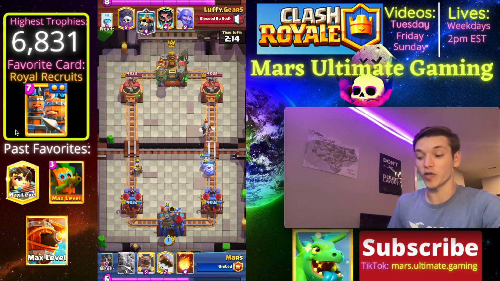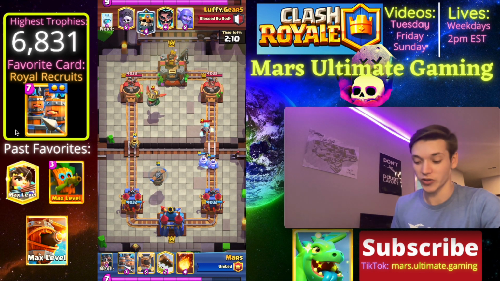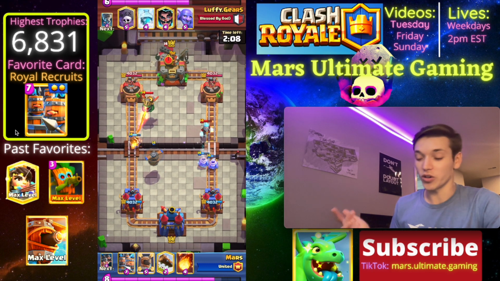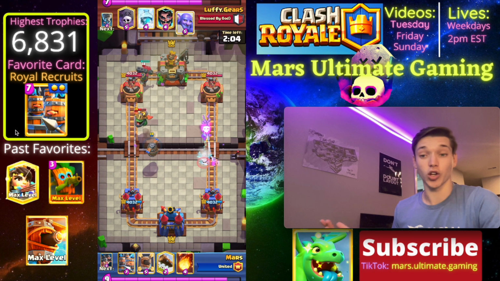He has Graveyard Freeze, but if he had Graveyard Poison, that would be a terrible matchup for this deck because Graveyard Poison wipes out the recruits. You don't really have a good counter to the graveyard besides log, honestly.